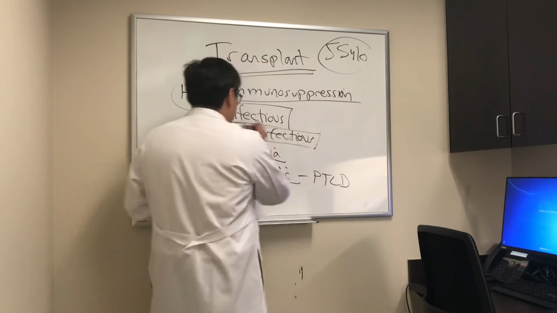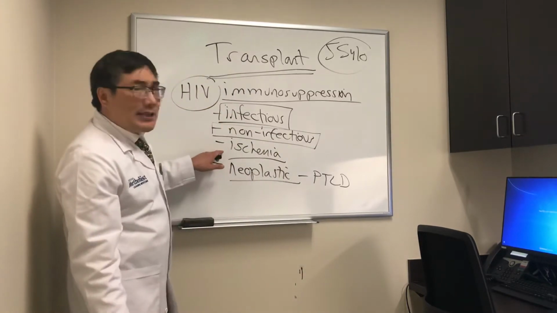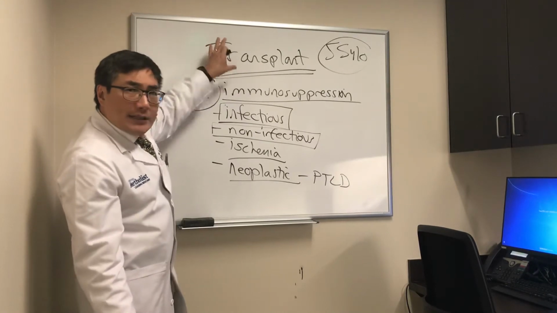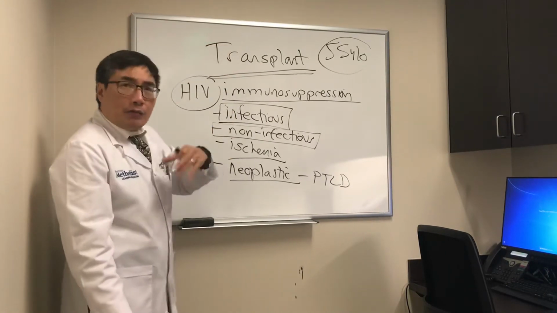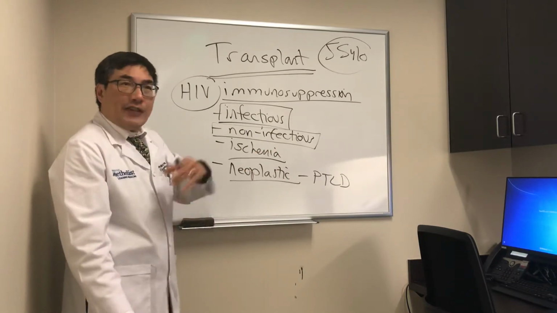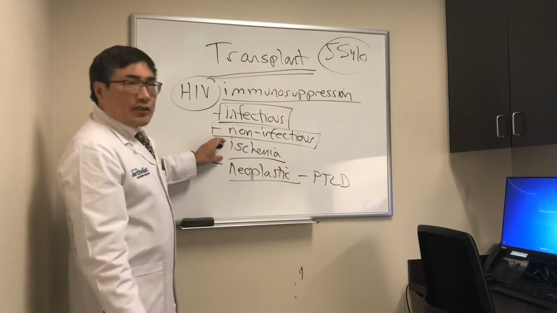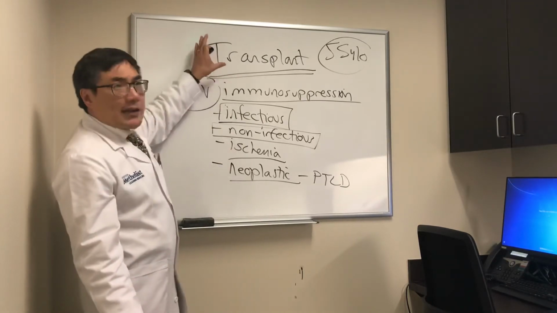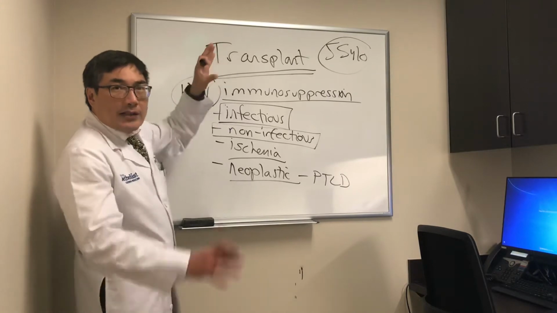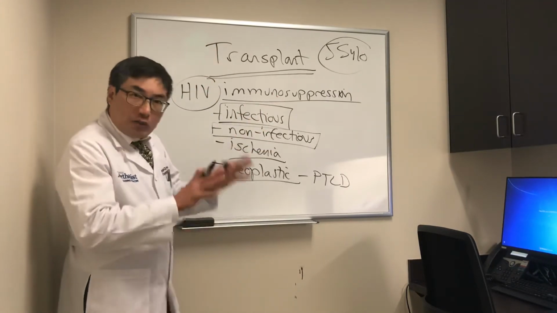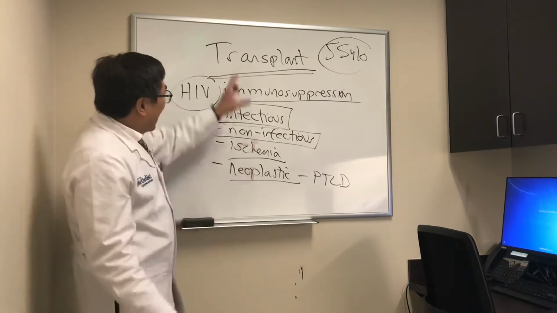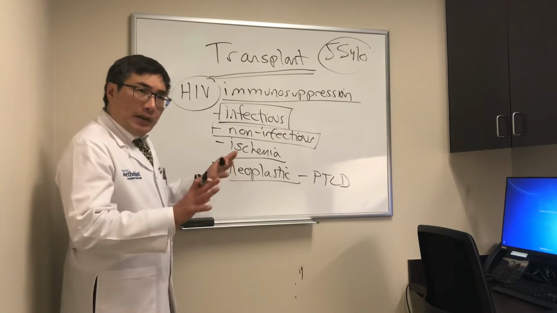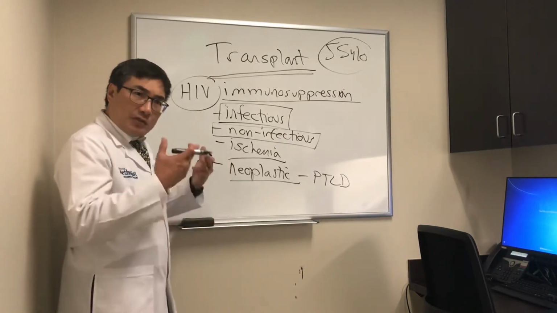The non-infectious things that we have to worry about include ischemia after the trauma, either from the blood loss or hypotension or the anesthesia. And so that's going to be ischemic optic neuropathy, central retinal artery occlusions, central retinal vein occlusions, ocular ischemic syndrome, ophthalmic artery occlusion. All of these are in the differential because you had a surgical procedure. And usually a transplant is a big surgery. It's long duration. They often have blood loss. They have anemia pre and post-operatively. And the positioning of the patient might also be at play in terms of venous return.